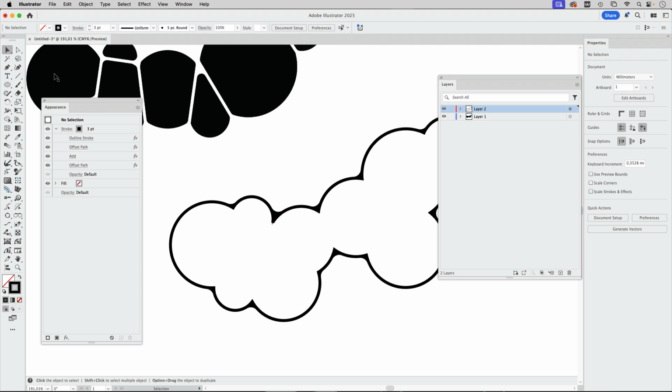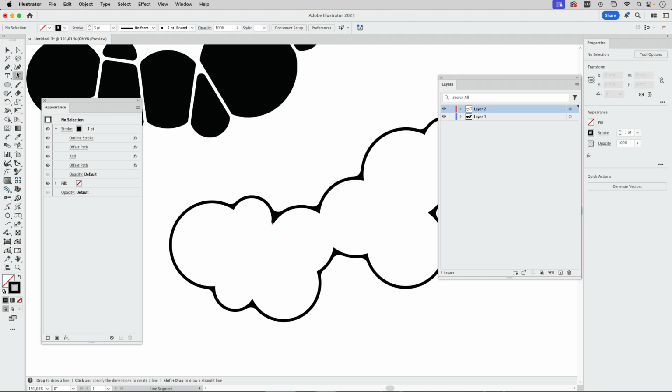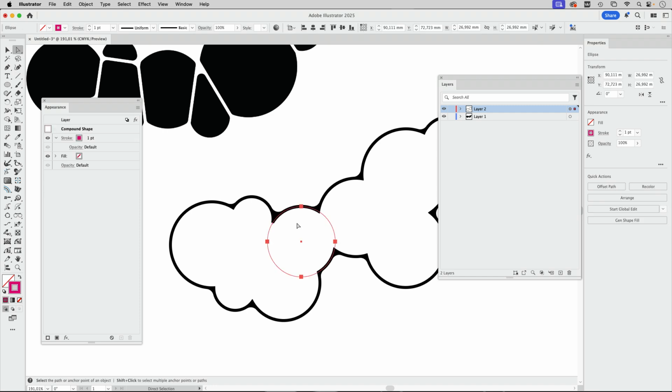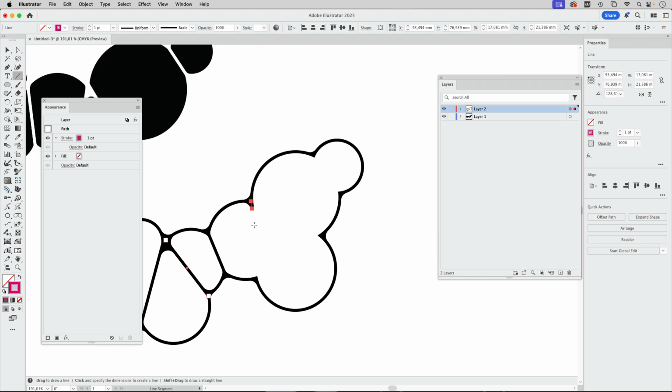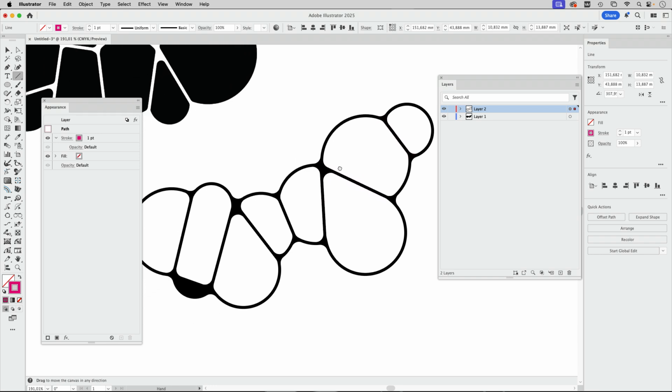So what we still need to have are some lines. So I'm first going to select this circle in order to pick up its appearances. And now I'm going to add some lines. So we're going to have them here and in here, and one of them is here, like so. So we get this look that cuts through it, like so. And you see, we automatically get these blobs that we wanted to have here.